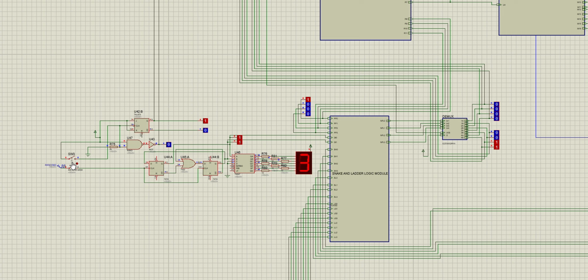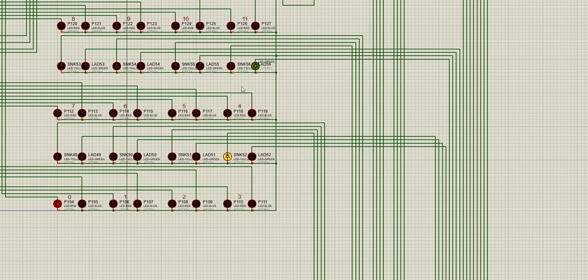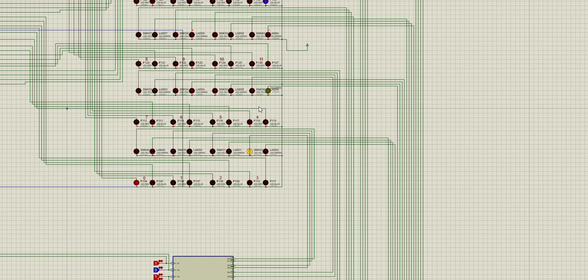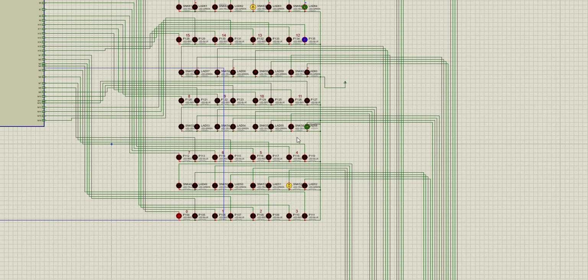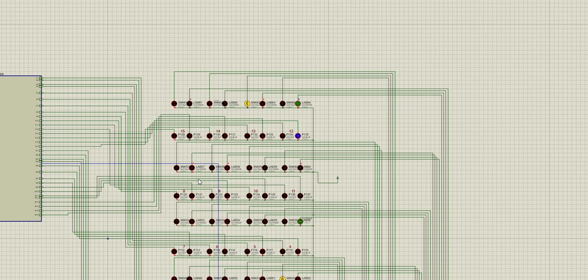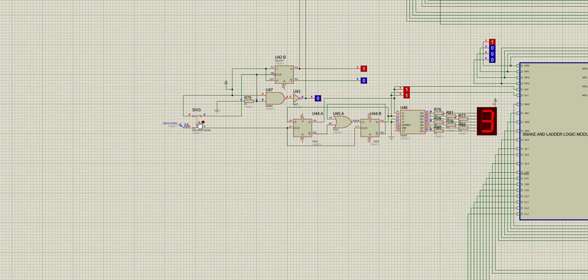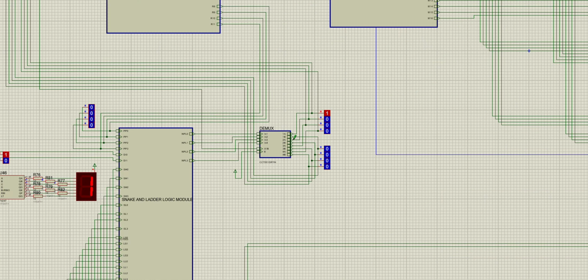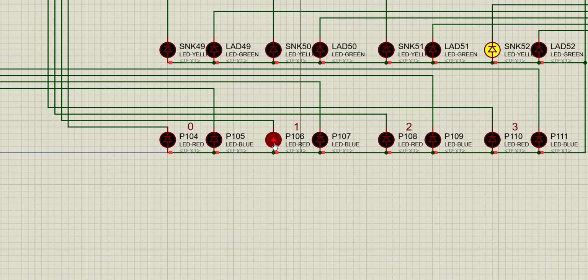Next rolling, player 2 is playing. Previously player 2 is at 1. 1 plus 3 is equal to 4. But at position 4, the ladder bottom is here, so it will be directed to the 12 position. So player 2's current position is 12. And now player 1. Now player 1 comes 1. So for player 1, the LED is turned on.